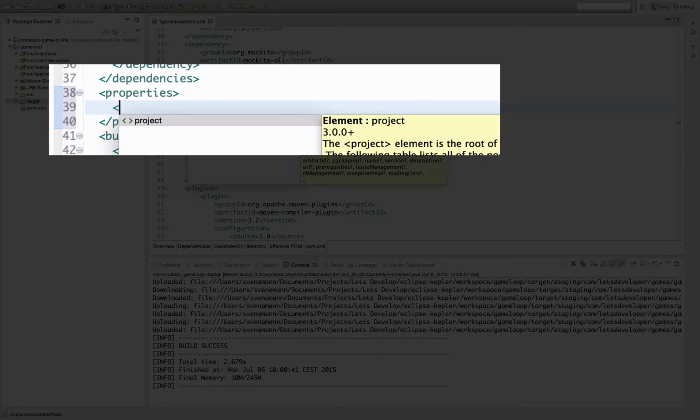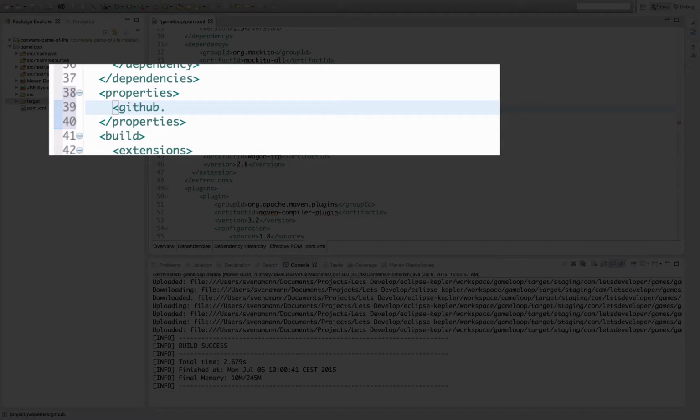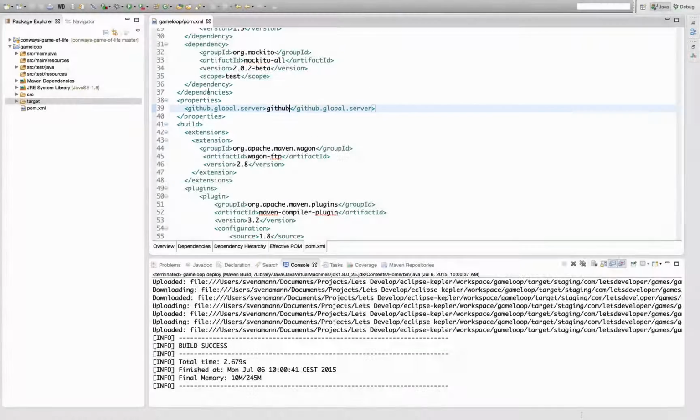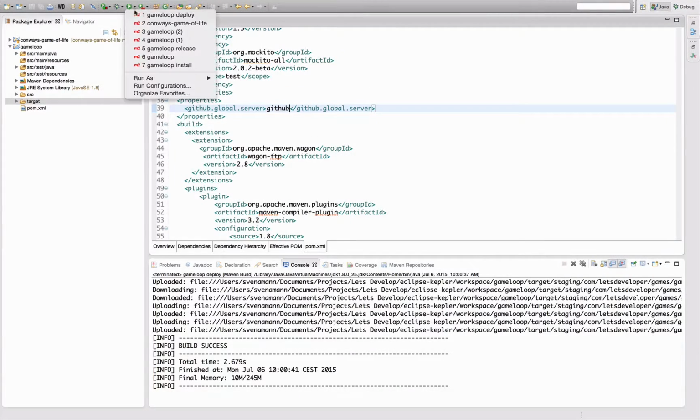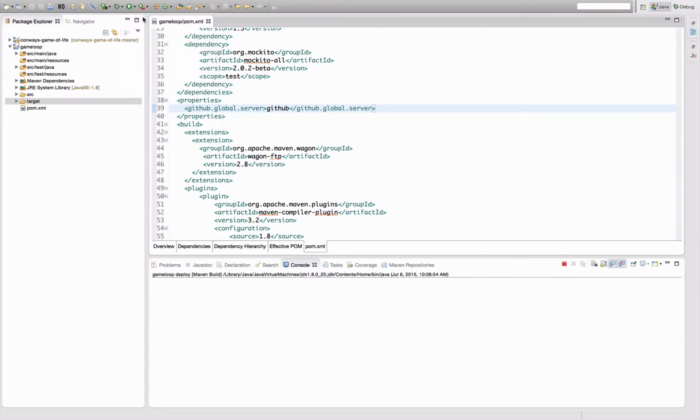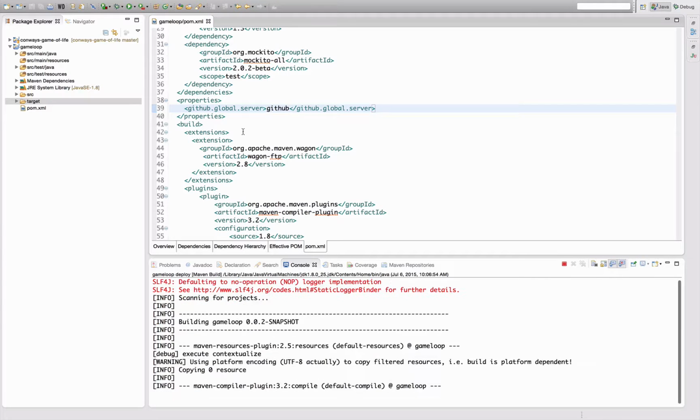And the property for this is called github.global.server. And I just gave that server the ID github. I already set that up. So with this configuration, we're actually ready to go. And I can risk running a deployment and see how that goes.